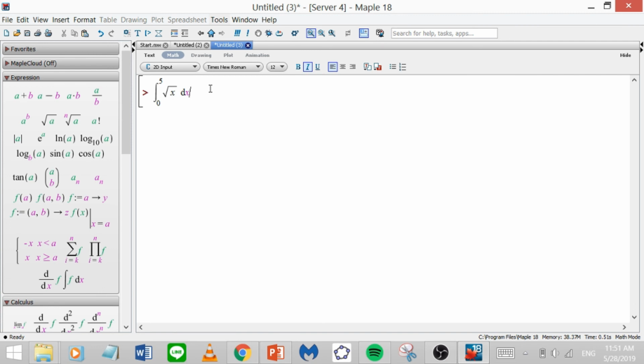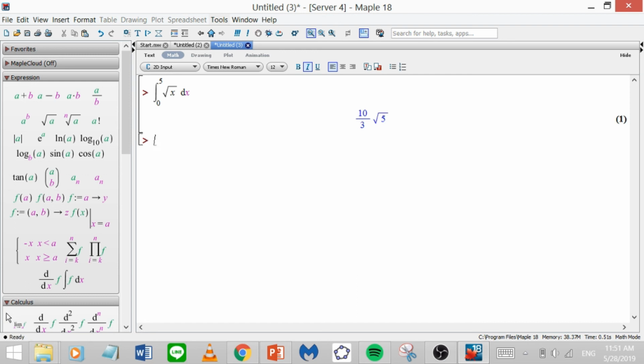Press enter. Still evaluating. Oh, so we know that the area of the river is 10 divided by 3 square root of 5. That's so easy.